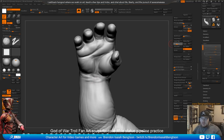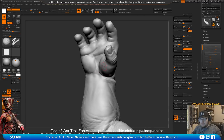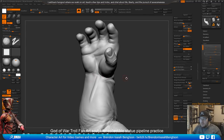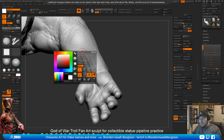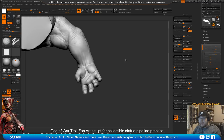Let's actually do this. Let's ghost these for now. Let's get ourselves a nice even palette. And then now we have... I feel like they need to be a little bit wider.